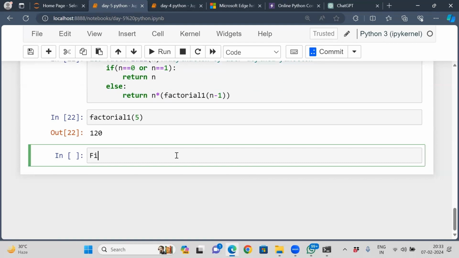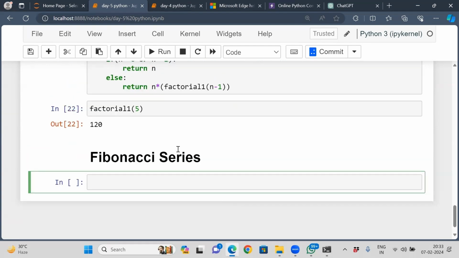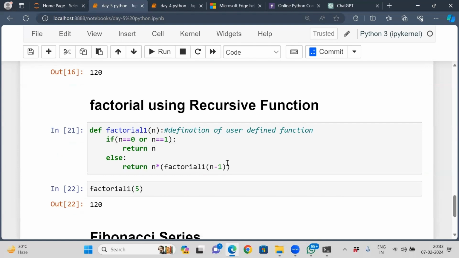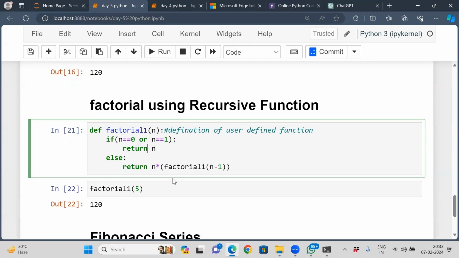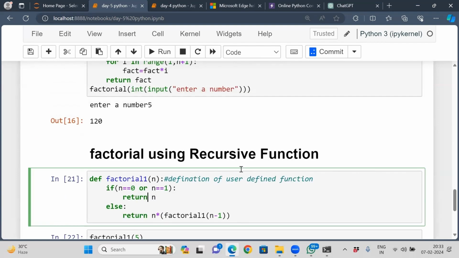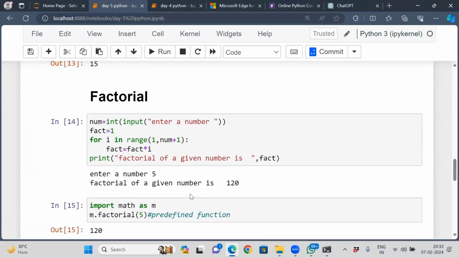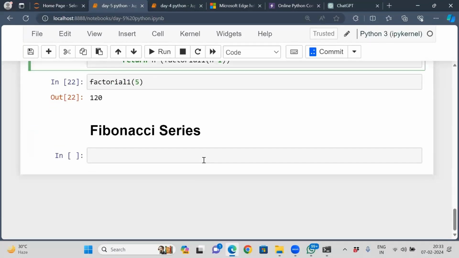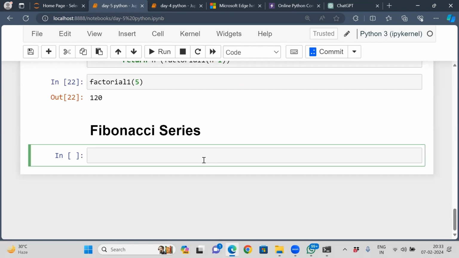Similarly, Fibonacci series are very important. You'll feel it's easier to take functions instead of this. If you take the recursive part now, for Fibonacci, it is so easy actually. These are all very easy to remember also. n into factorial of n minus 1. The logic is very easy for sum also. n plus sum of n minus 1, natural sum of n minus 1. These user-defined functions are easy to remember.